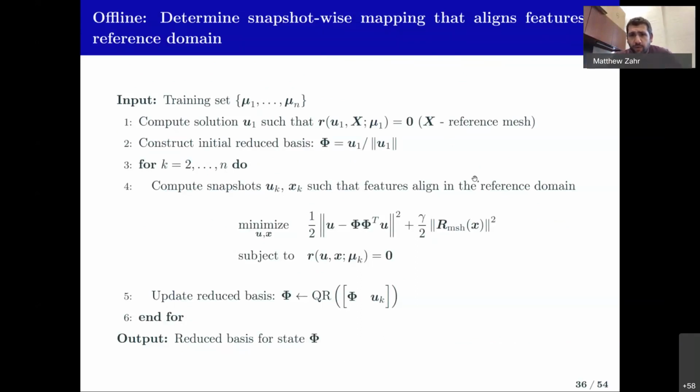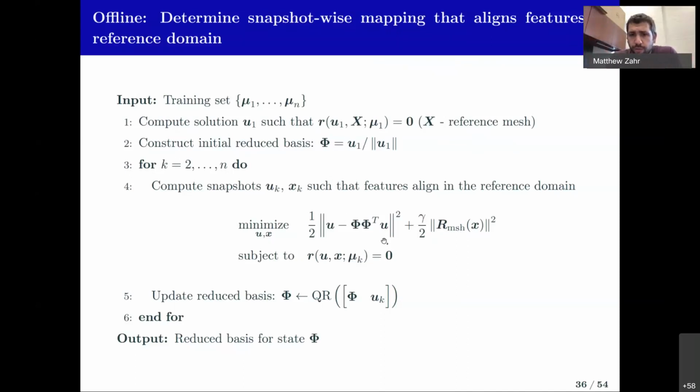And then after that, we're going to solve something that looks exactly like the shock tracking problem that I introduced 10 or 15 minutes ago. But it's still going to have your high dimensional model as a constraint here. And you're still going to have a mesh term out here. The one difference is that we're not going to be minimizing this enriched residual, which doesn't really have any sensitivity to which elements align with the shock. We want to make sure that all of these different snapshots align in a reference configuration.